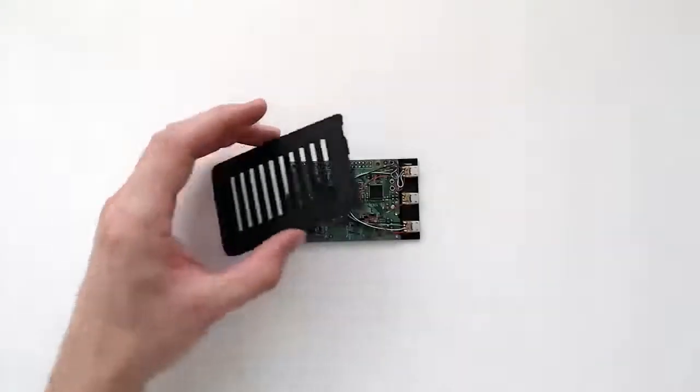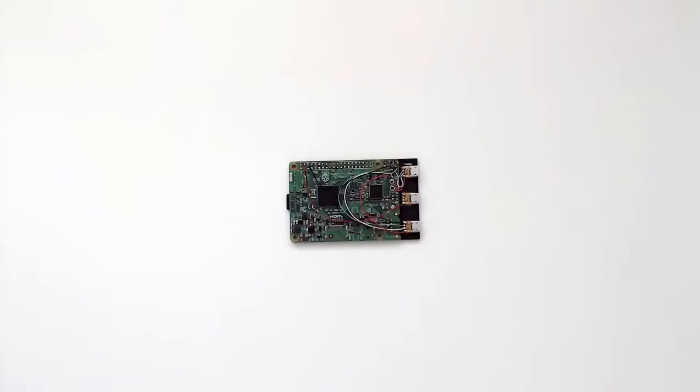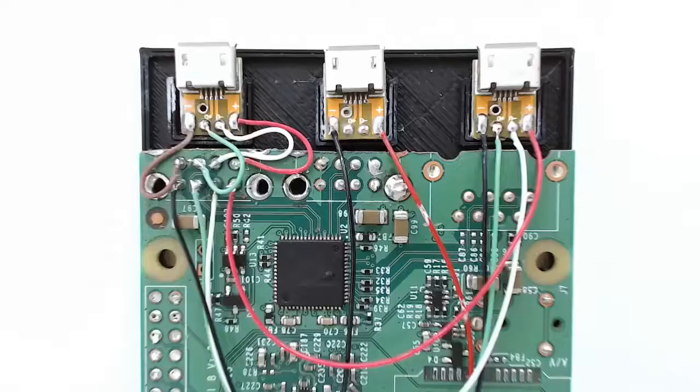Inside there's a modified Raspberry Pi 3 with all the major ports and components removed. The end of the board, which housed the USB and Ethernet ports, has been sawn off, and the three micro USB breakout boards have been soldered directly to the main board.